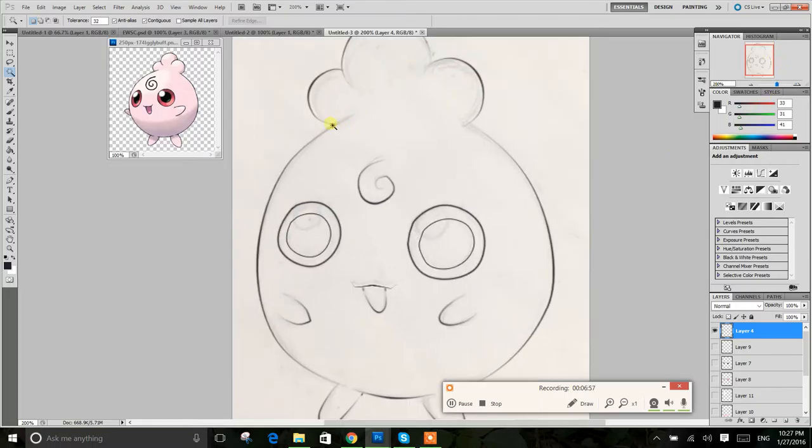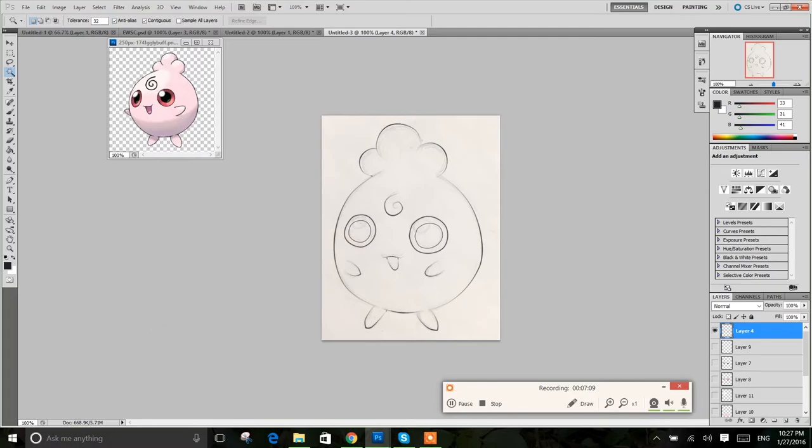Like here I didn't connect the line all the way, so you can see where I made a little small edit. I added another line here just to make sure it was connected. You can make it look better, but I didn't put that much effort into it. You can always add strokes or add paths and stroke them as many times as you want.